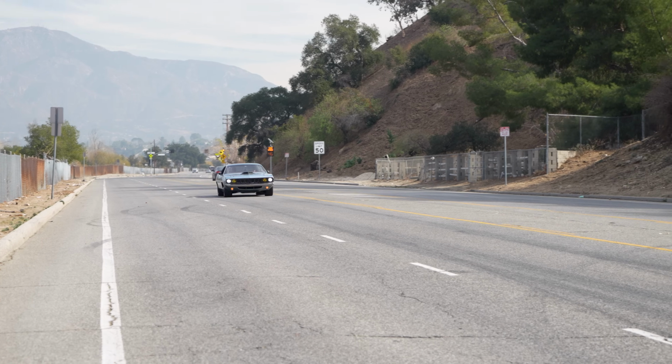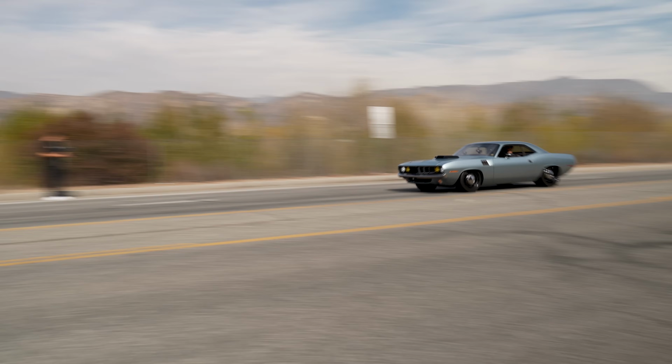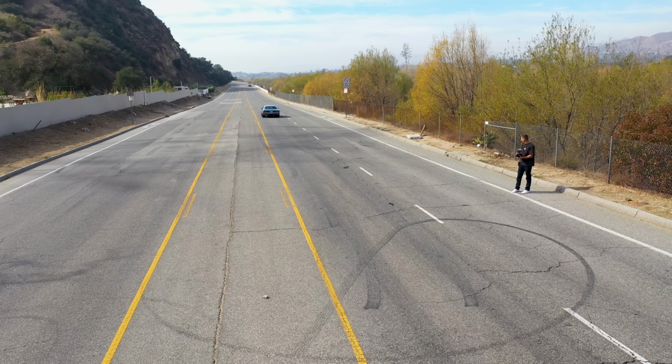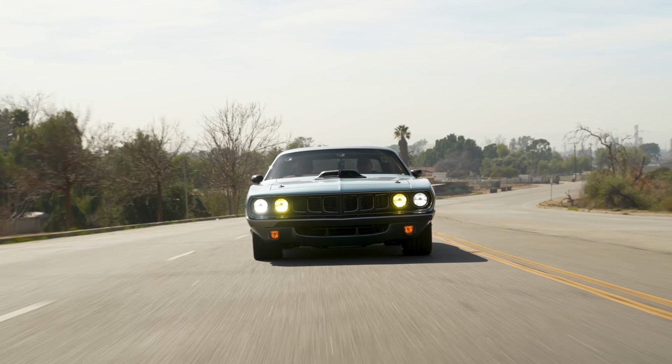Son of a bitch. Fucking hell. You're hitting like 4,000. You're not even coming. I don't even think I'm hitting that. It's crazy how much power this car is loaded up with.